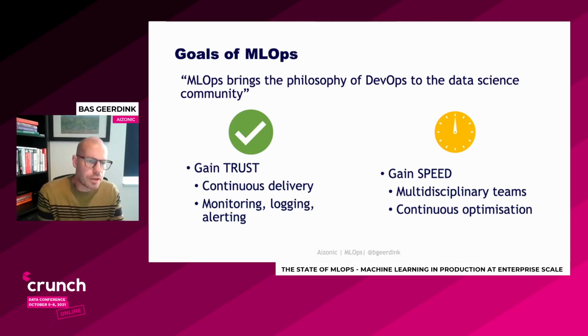But if you do it every day or every week, you'll probably have a lot of trust saying, okay, the next one will also be okay. And if it's not okay, we can fix it. We have monitoring in place. We have a continuous integration pipeline. So the next rolling forward update of my software will actually be easy because we've done it 100 times already. And it will also gain speed, because rather than waiting for the next release in a few months' time, or the next machine learning model that comes from a different department of data scientists doing who knows what, there's integration in the team, people know what they're doing, they work together, and they will actually be faster in this way.